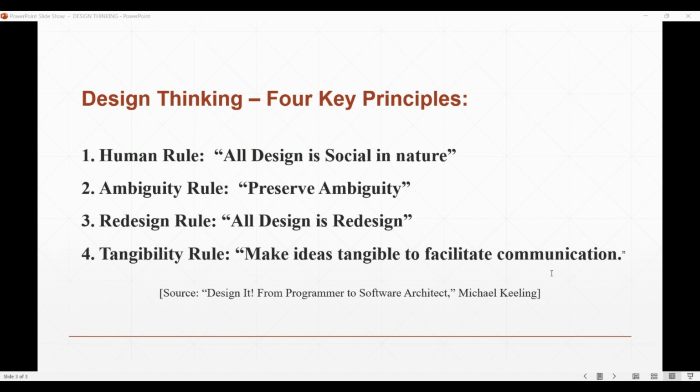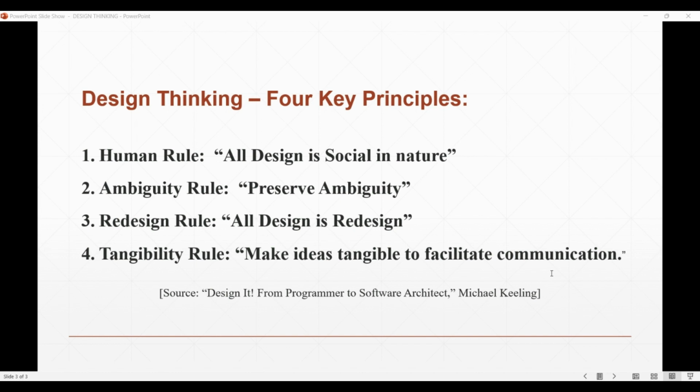And the last design principle is the tangibility rule that says make ideas tangible, or make the architecture tangible. While the structures in the architecture can exist in code, this does not make the architecture any more tangible. If we want to share an architecture with others, then we need to make it real. And there are many ways to make architecture tangible. Draw it, make it come alive in the code you write, build prototypes that let people experience structures and quality attributes, create simple models that show how some part of the architecture works, create relatable metaphors, act out parts of the control flow of the system.